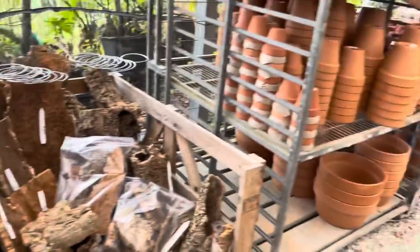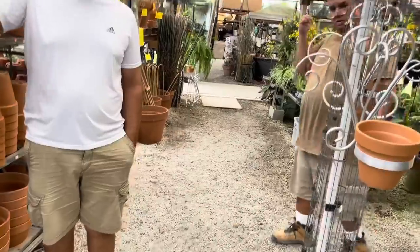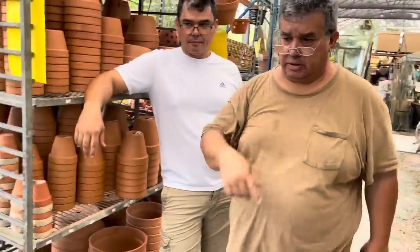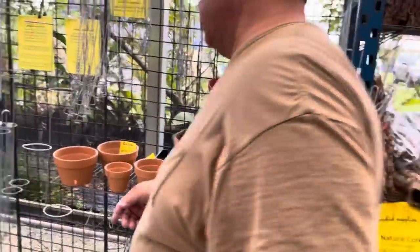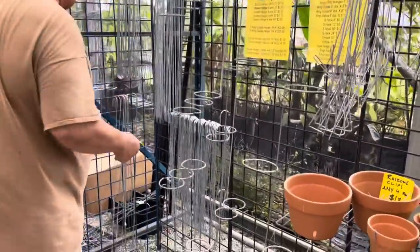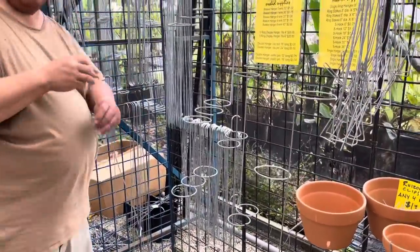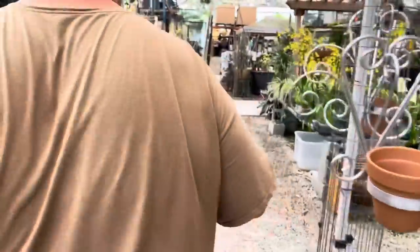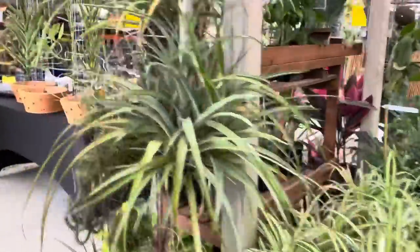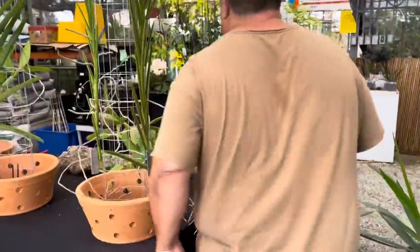$15. And the tubular. Did you need to hang those or no? I would love to. Am I hanging it? Yeah, to the tree. So then we're gonna get a hanger from here. And this is what they use to put in the back of the cork to hang it. This is what I really need to learn, how to hang it. No, this is super easy and it makes a lot of sense.